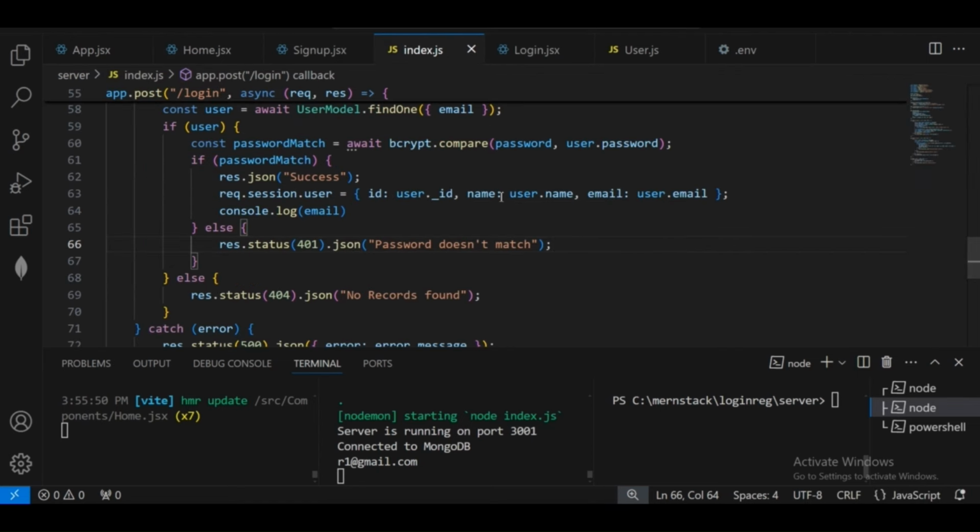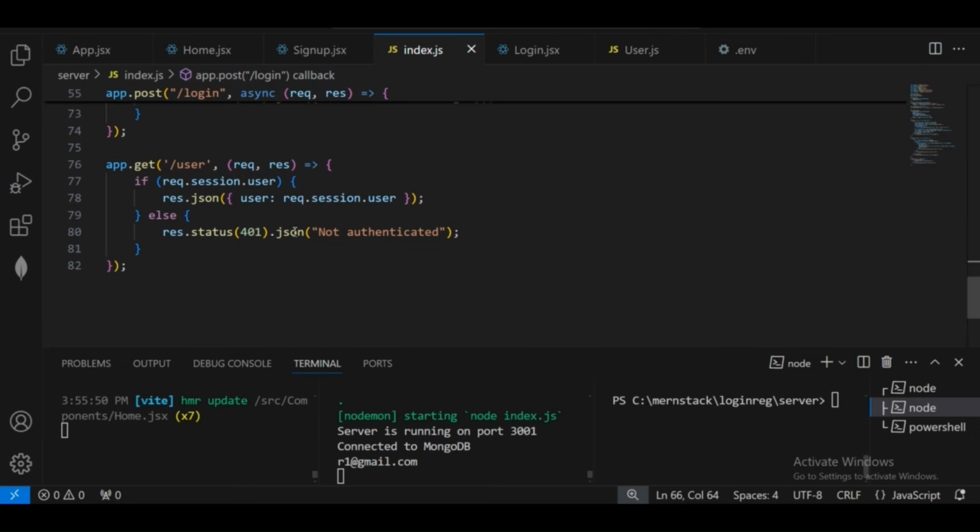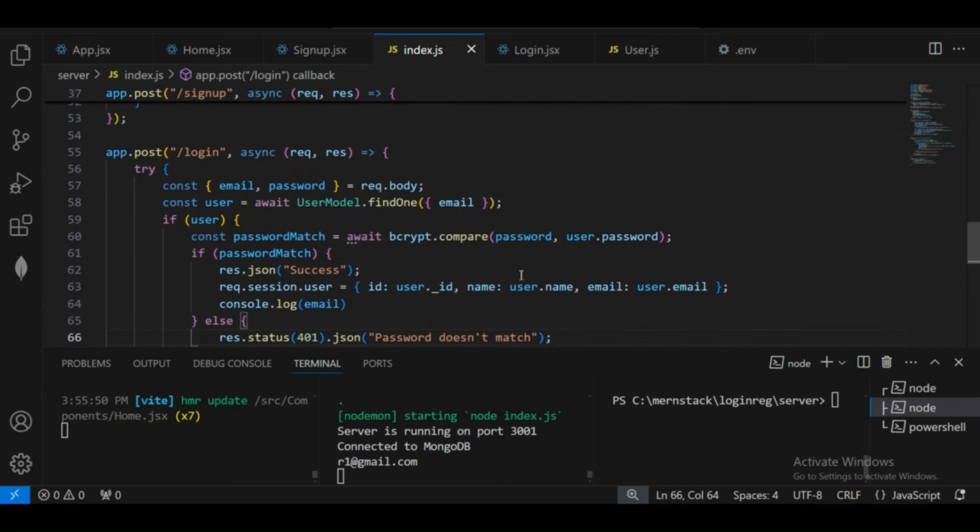Let's check our index.js file. The 401 unauthorized is sent only when there is no user present in the session. Let's check the login function. Okay, so what we are doing is sending the success response before storing the session information. So the front end is getting the success information and directly navigating to the home page, and the user is being saved in the session later. So it's not getting the user information.